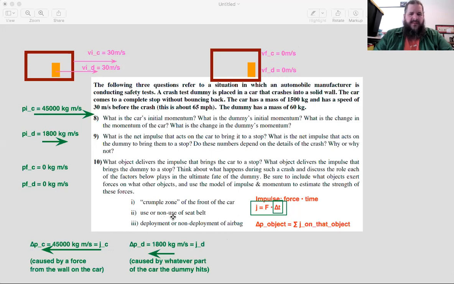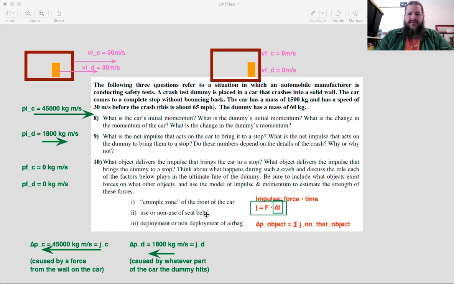And so if that's talking about the seatbelt, well, let's say there is no safety features at all. If the dummy just flies forward and crashes into the front of the car at high speed, what would you expect about the amount of time that impact takes? Yeah, that'll be very fast, a very, very sudden, short amount of time. So since that's a very short amount of time, that means it's going to involve a very large force. And that's what the dangerous thing is.